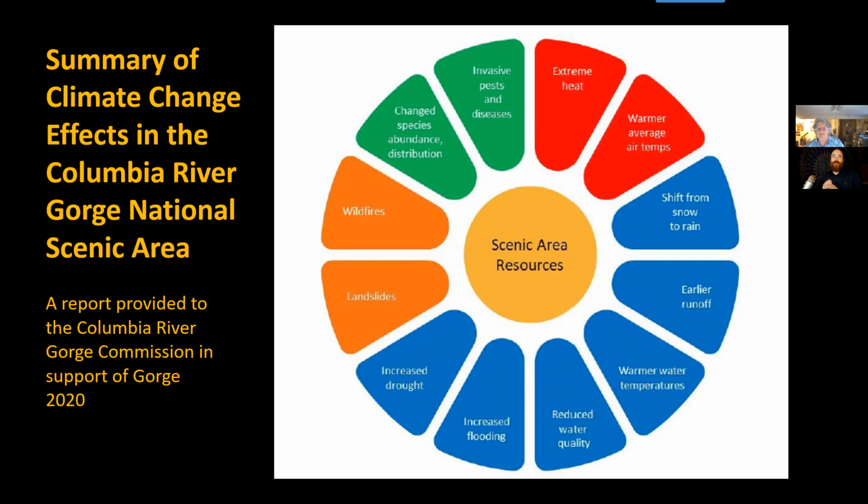So yeah, right now the Gorge Commission doesn't have a hard date set for adoption of a climate action plan. We would like them to set a date, hopefully no more than 1 year out, at least as a goal, at the very least. We would also like to see them incorporate into the management plan prohibition of destruction or loss of any wetlands, because wetlands are very important habitat, especially in helping to mitigate the effects of climate change and to help sensitive species that will be impacted by climate change.